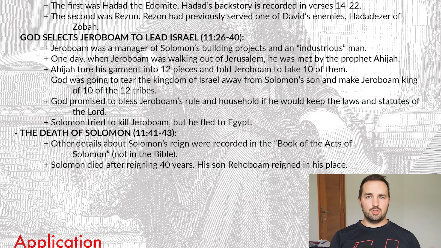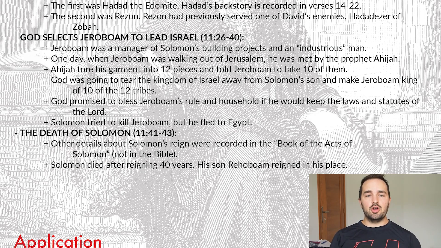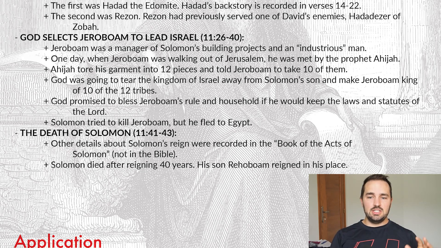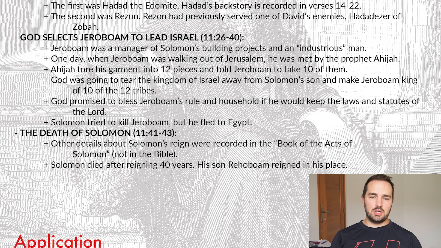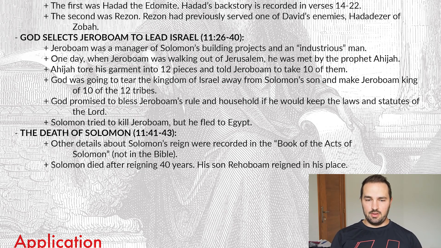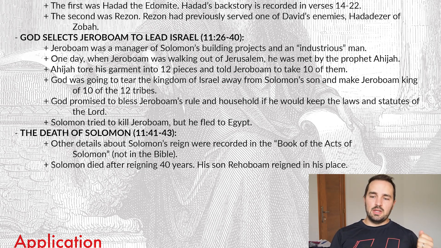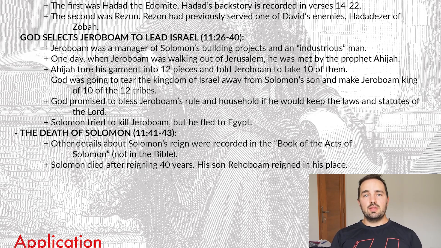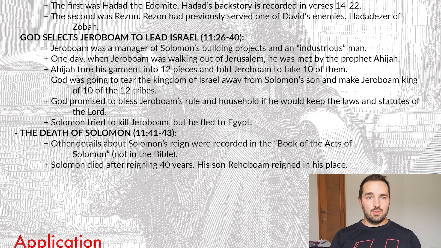So if God's going to take the kingdom away from Solomon's son, except one tribe, who's he going to give it to? Well, here in verses 26 through 40, we see God's selection of that man. God selects Jeroboam to lead Israel. Jeroboam was a manager of Solomon's construction projects and is described as a very industrious man. One day when he was walking out of Jerusalem, he was met by a prophet of God named Ahijah. Ahijah had a garment on, and he tore it into 12 pieces, and he told Jeroboam to take 10 of them. God was going to tear the kingdom of Israel out of the hand of Solomon's son and make Jeroboam the ruler over 10 of those 12 tribes. God promised that if Jeroboam would remain faithful to him, he would establish his household and bless his reign over these 10 tribes.